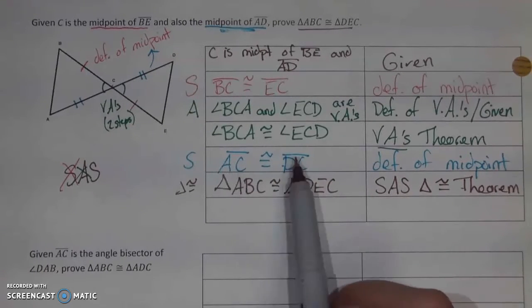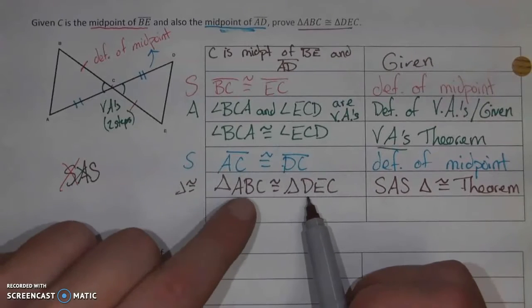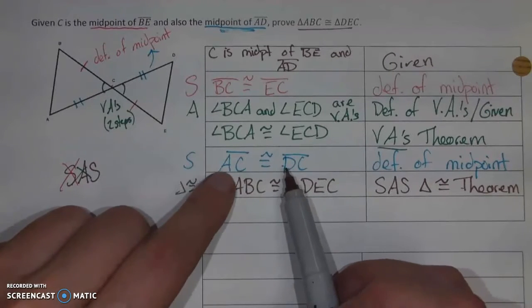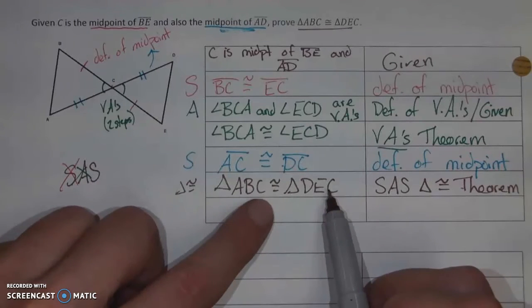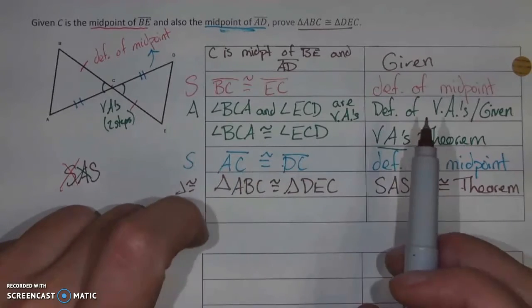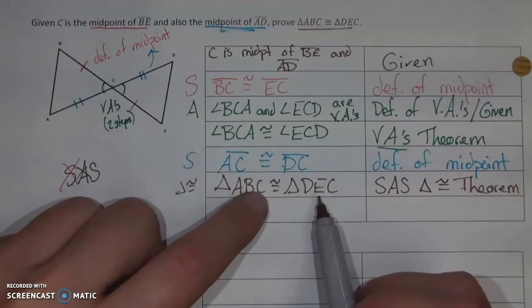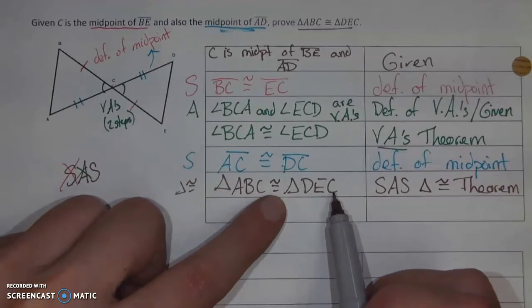Please be careful here that in each of the problems you have points corresponding correctly. A should correspond with D. That means that here in this segment, A corresponds with D. C should correspond with itself, so C and C, those should be in the correct spot. Same thing with the angles. A corresponds with D, B corresponds with B, C corresponds with C.